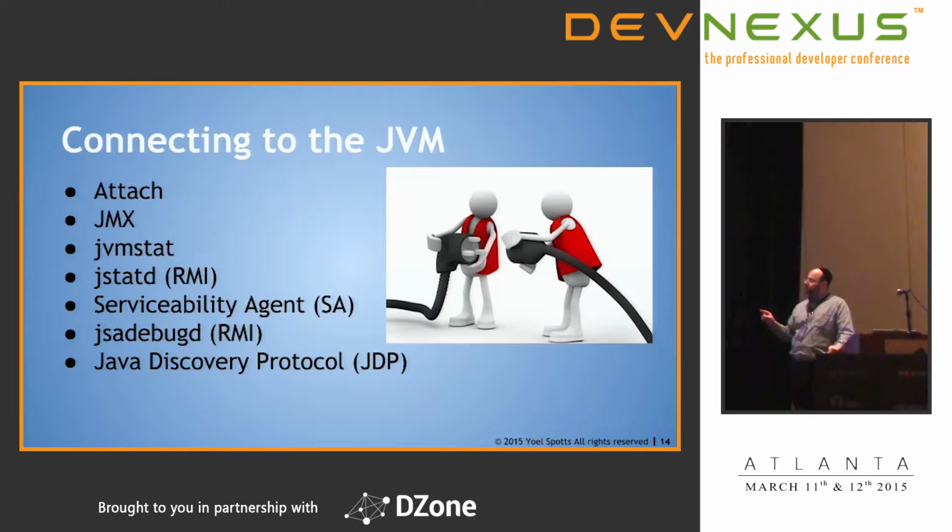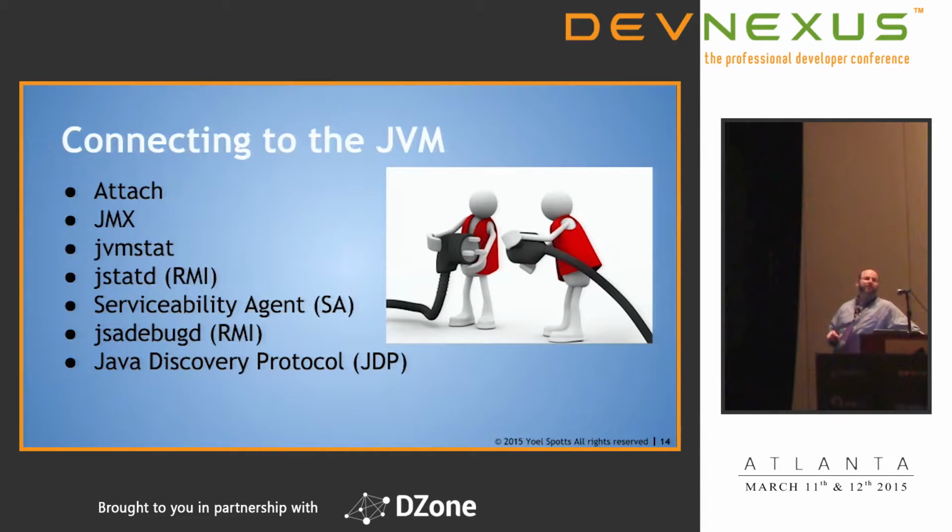We'll discuss each of these tools, and I'll try to mention which of the tools match up to the different ways of connecting to the JVM. There are different ways that these tools connect to the JVM. Now, I'm not entirely sure if there's a legacy historical reason for all these different communication points, and possibly some of them may go away in the future. But nonetheless, each of these tools has a different way of communicating with the JVM.